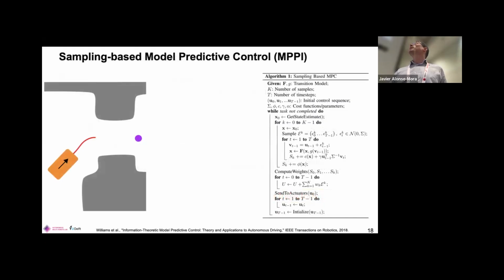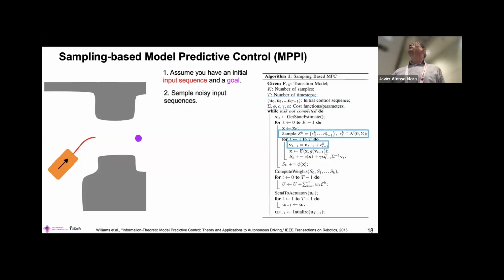And the way it works, for those that are not yet familiar with MPPI or sampling-based MPC, is that we have an initial trajectory. That's the one in red in that image, our robot. And this is a boat now because that project is for autonomous boats. But it doesn't matter what type of robot you have. And it wants to navigate towards a goal. So the first thing that we do is sample a set of control inputs, and we can sample many of these. You can sample hundreds of sequences of control inputs from a distribution.